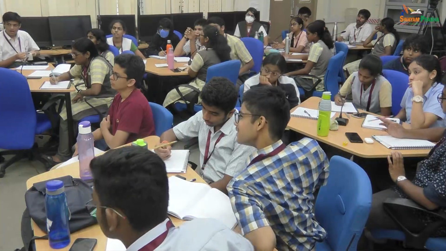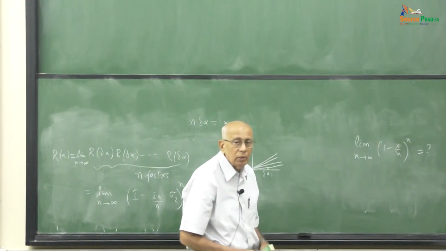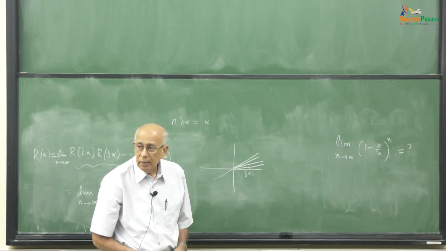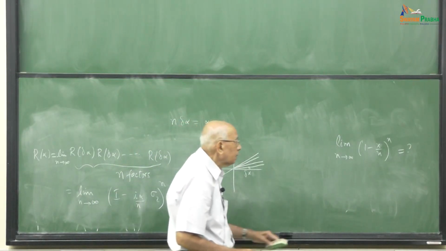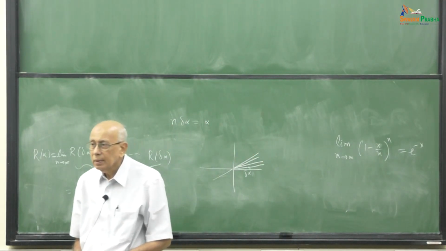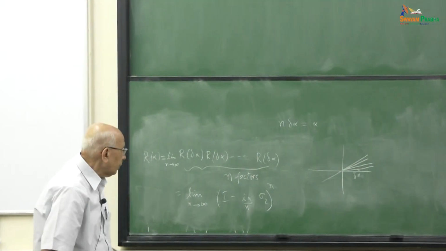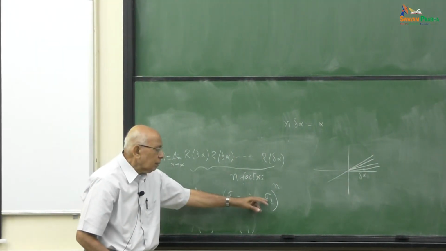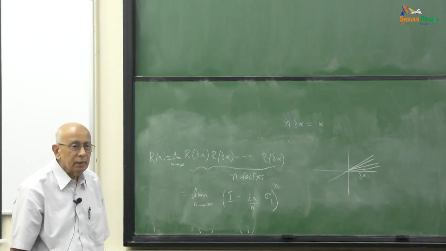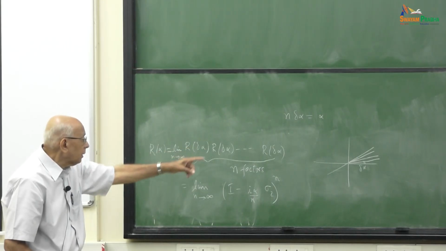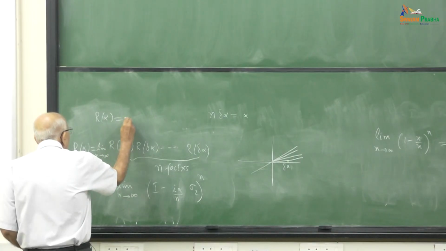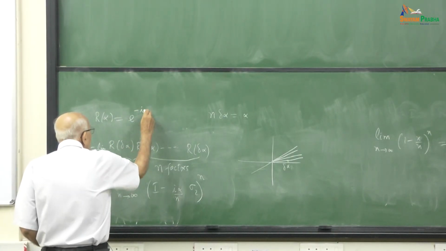So if you generalize this, 1 plus x over n, what's that equal to? E power minus x. That's one definition of e power minus x. What happens here? The fact that one of the terms is a matrix doesn't matter. The exponential function is still defined. So in analogy with that, what's this equal to? So we found that R of alpha equal to e power minus I sigma alpha.